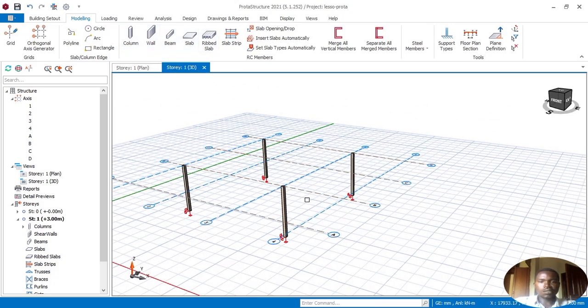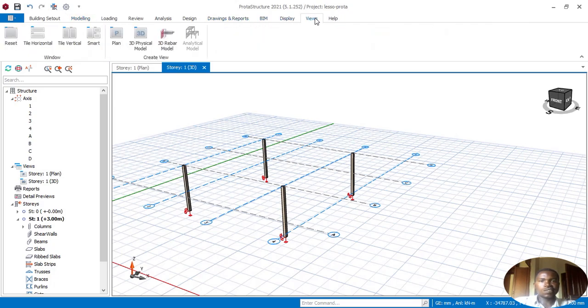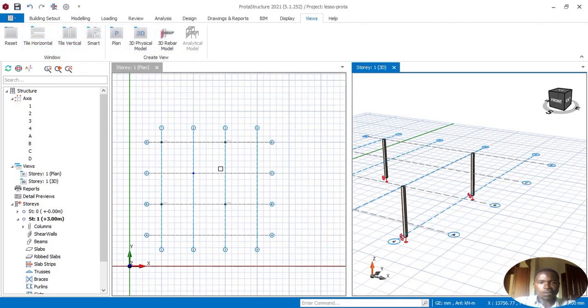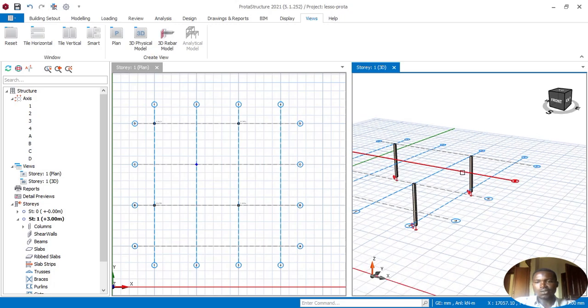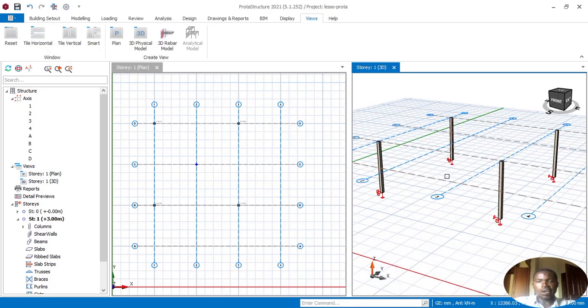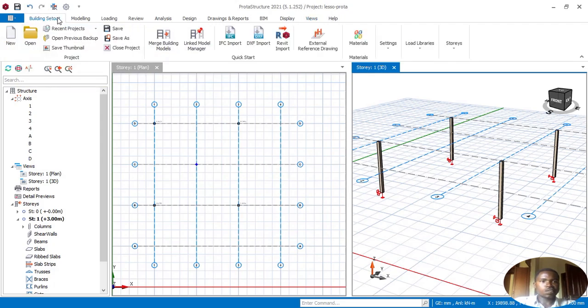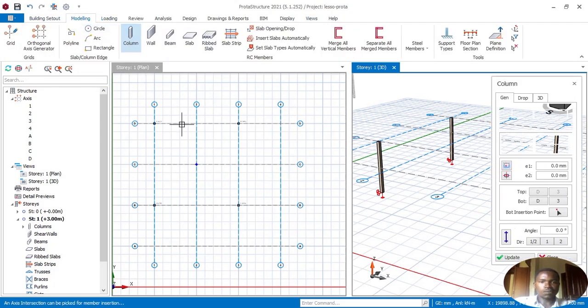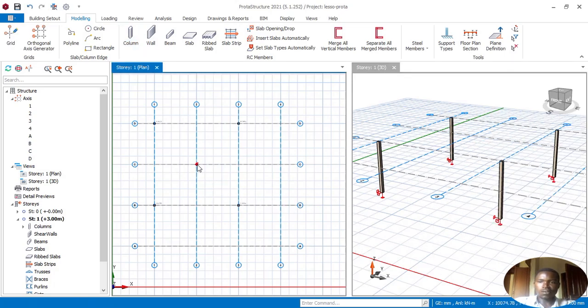In case you want to see both the 3D and the plan, what we do, we come to the views. We check for the tile vertical or tile horizontal. When we choose this, what we shall be seeing here is what will also be done here. Let's say we choose building setup or modeling, choose a column, specify its distance, and come and place it in the middle.